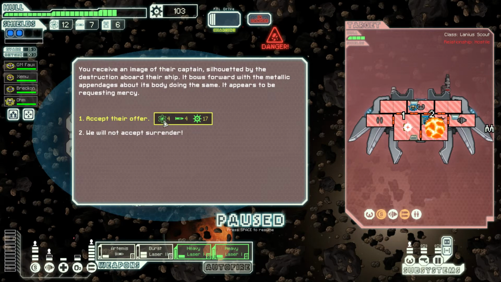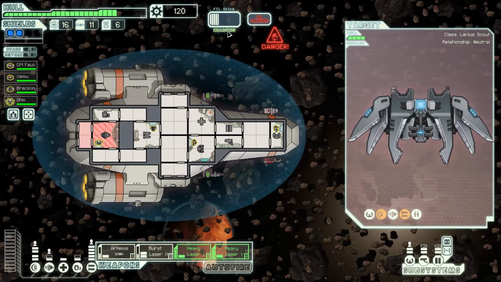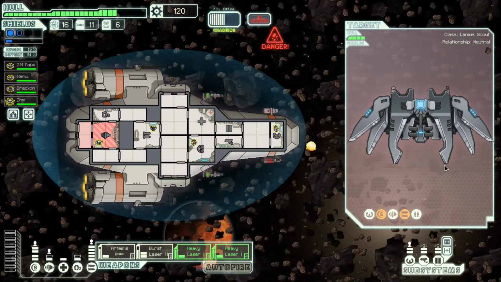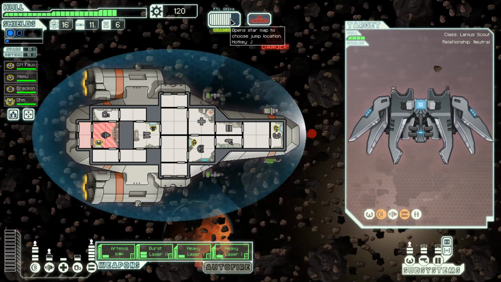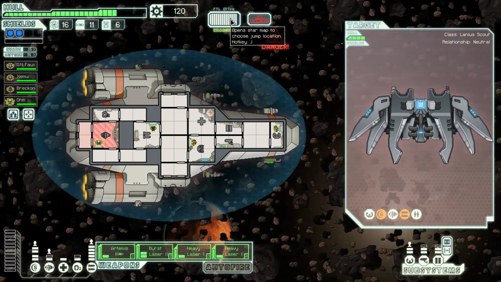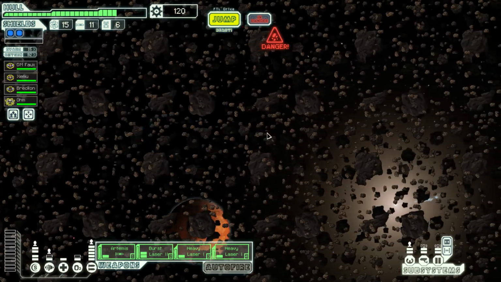Yep, we'll give you mercy. Fuel for 4 missiles, 17 scrap. Sure. Don't let it happen again. Bad Lania ship. Bad. See if we can get out of here now. And there's the exit. We are here.